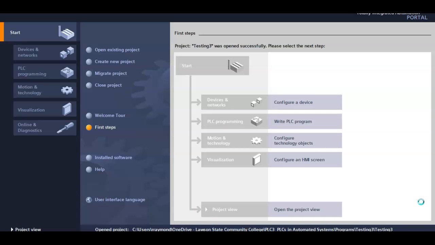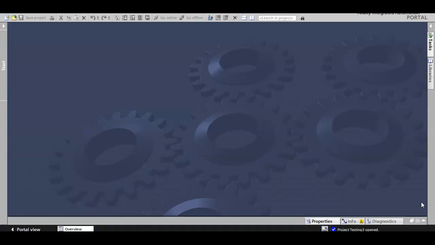So what y'all were trying to do is start a new program, right? And we're not starting a new program. We're taking a program that's already in there. So project view. We can always switch between the project view and what we call the portal view. This is the portal view with this button down here. Right now we're in the project view. This would take me back to the portal view.